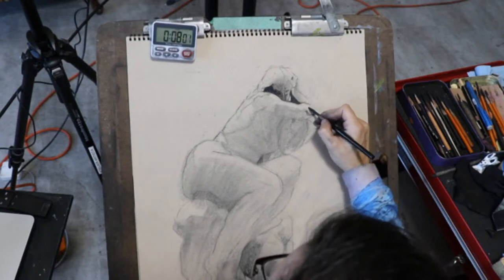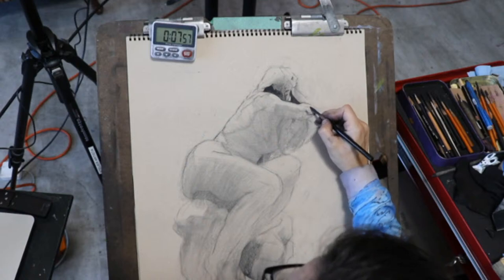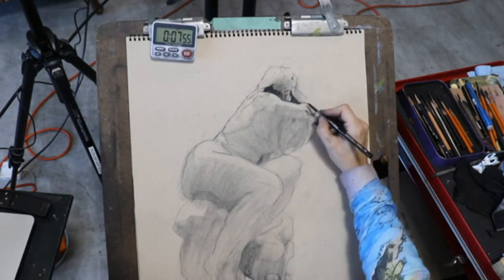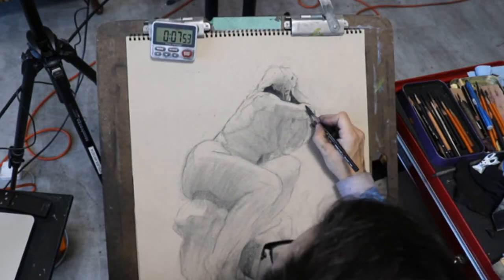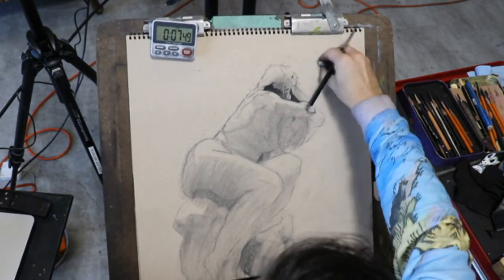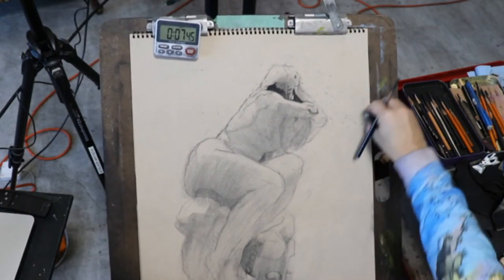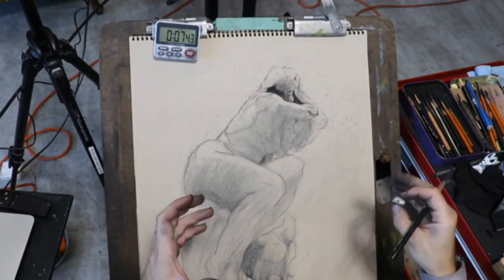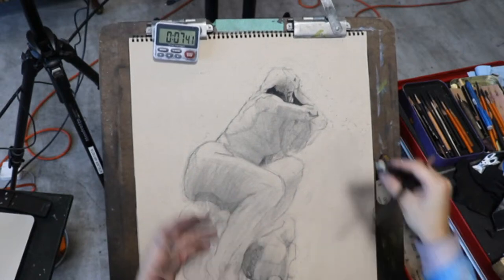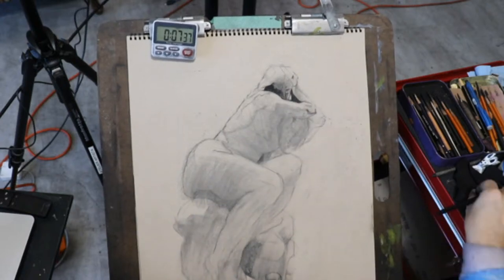There's a half tone here though, which helps that mound look round. So the half tone here is a little bit darker than the paper. The paper is our light-ish, and then the white that we'll use is the brightest light on the drawing, if we get to it.